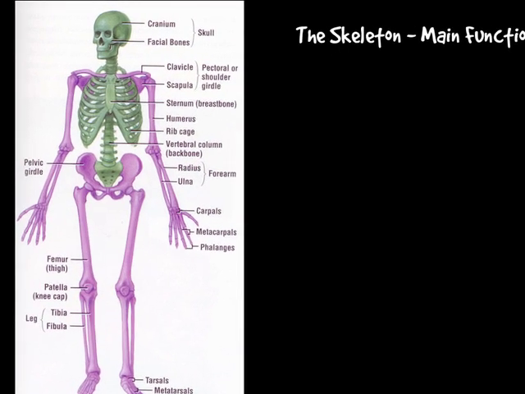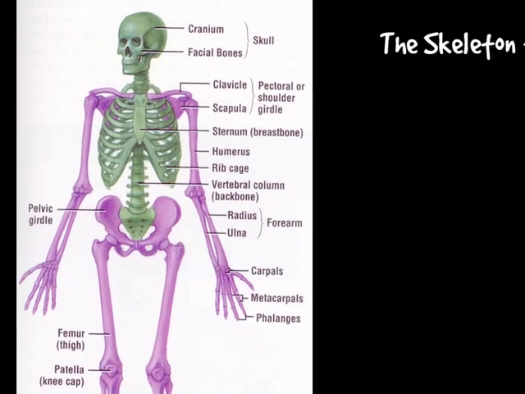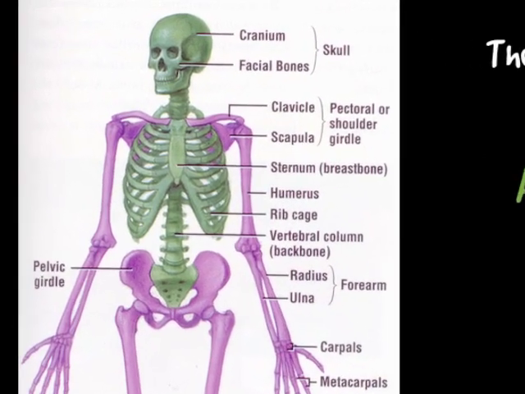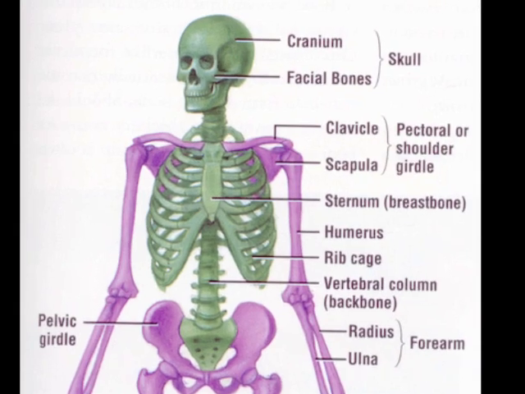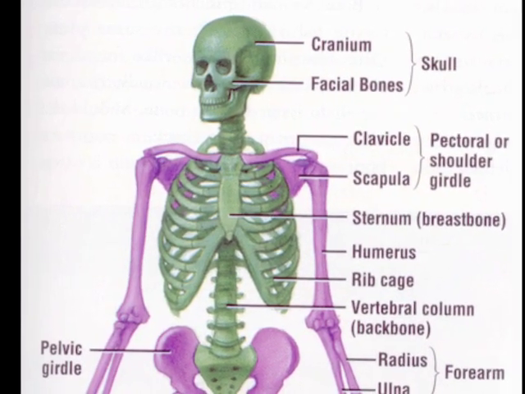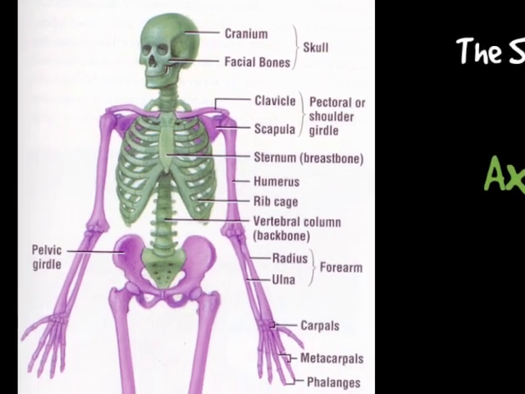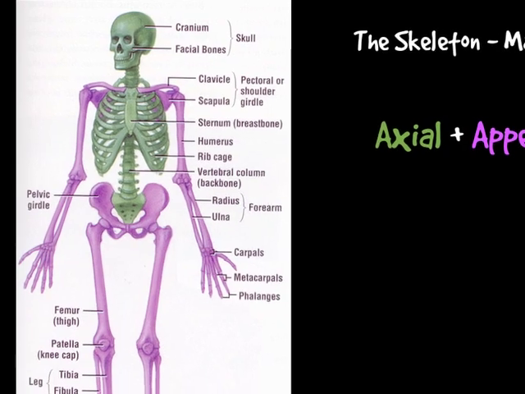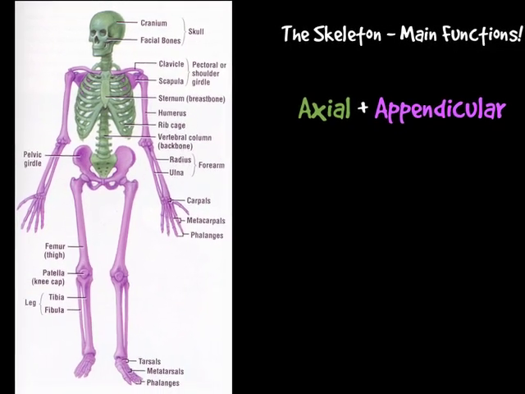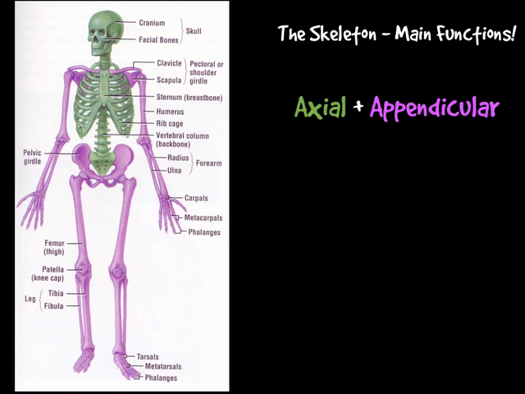So here it is, and as you can see there are two different shades of colour on the picture as well, and they are two different types of parts of the skeleton. One is called the axial skeleton, which basically means the core skeleton running down the centre of your body, and the other section is called the appendicular skeleton, which is the purple areas, and they are on the edges or the extreme outside of your body, and that's the best way to remember it. In our exams, sometimes we do get a reference to the axial and appendicular skeleton, but generally it's just a general knowledge thing that you will need to know.